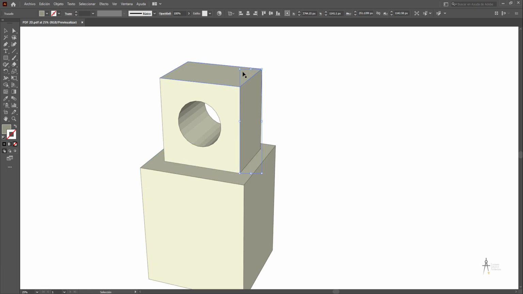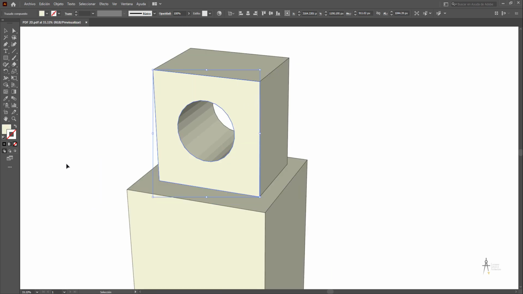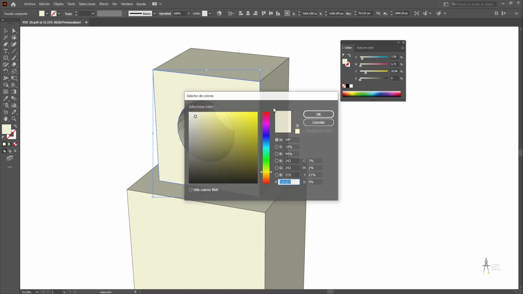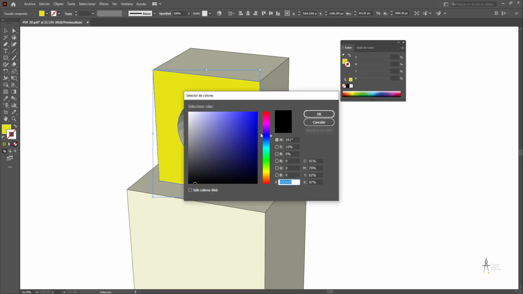Again, this is very useful for project presentation, because you can model in SketchUp, export to Illustrator, and start using Illustrator, which is great for presenting projects.